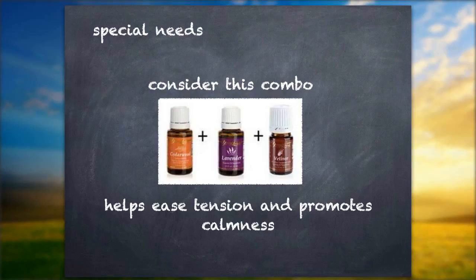I could go on and on with all the stories of how much they have personally changed my life and my children's lives. My 7-year-old will ask me for specific oils because he's learned what works for him, what helps promote calmness, what eases him when we're out running errands or going to the grocery store. That's a lot for him. So he has certain oils that he carries with him, and he'll open the bottle and smell them. Sometimes he'll put them on his wrist. He's very good at learning his body and knowing what to use. So again, that's just brief. Get with us if you have any questions.